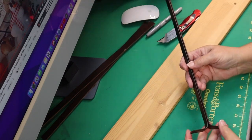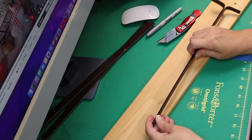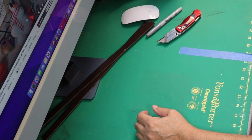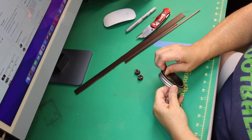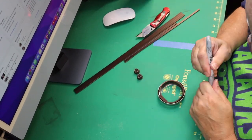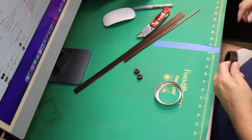Now, the next thing I'm going to do is sand the edges down on these little pieces, and I'm going to drill some holes in the front for my wheels to attach. Sorry, you guys. Now, the next thing I'm going to do is take a little strip and make my wheel. Now, I'm going to heat that up and bend it and place it inside a mason jar lid.